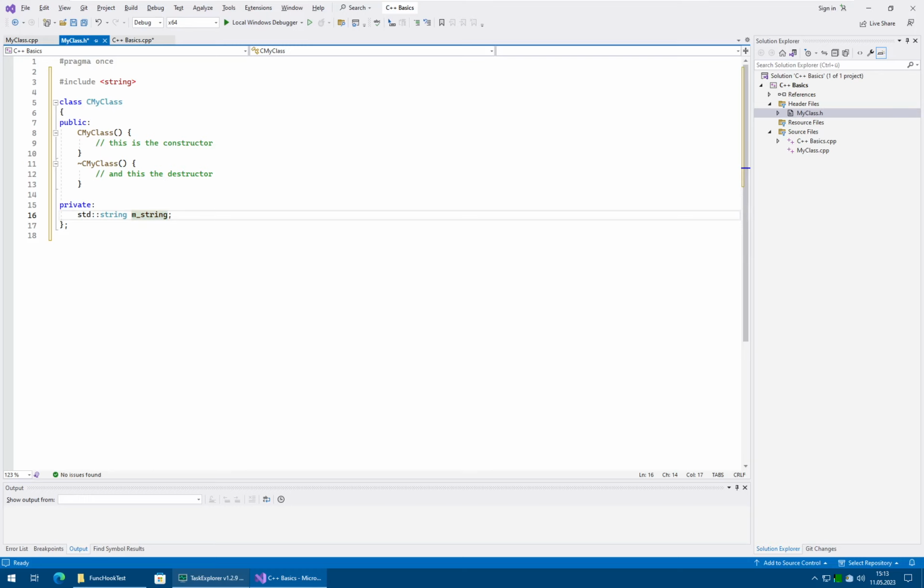And the nice thing is that we don't need to call those explicitly. The compiler will create all the necessary calls for constructors and destructors of the member objects of our class completely on its own.